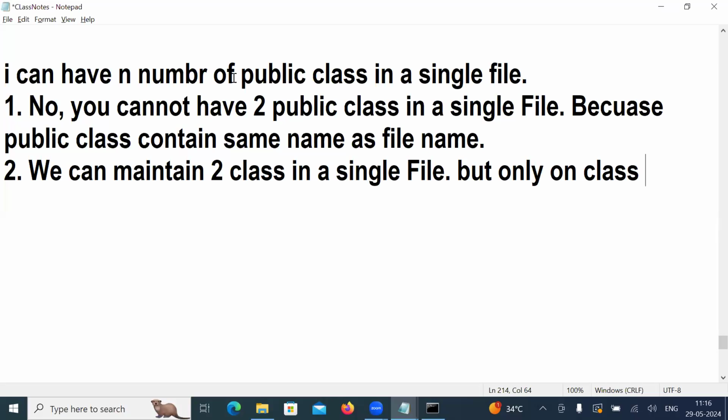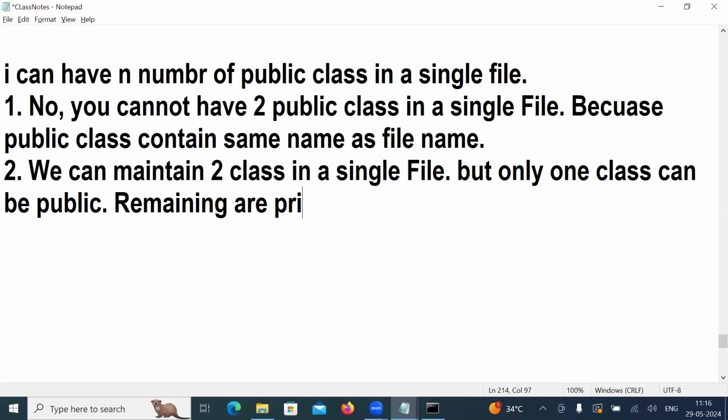The remaining are private or have no access specifier. I'll tell you about access specifiers, don't worry.